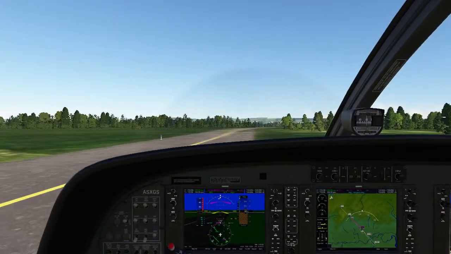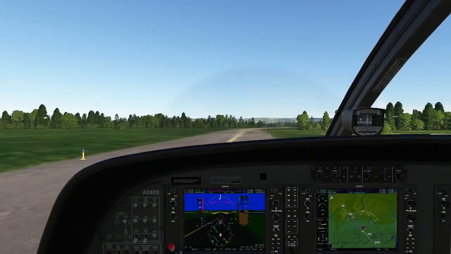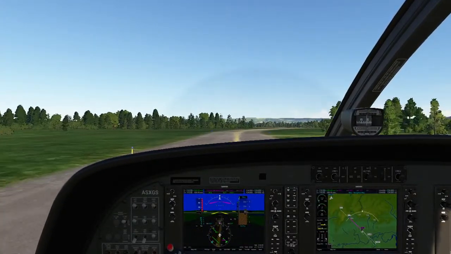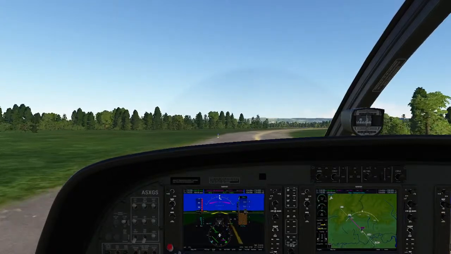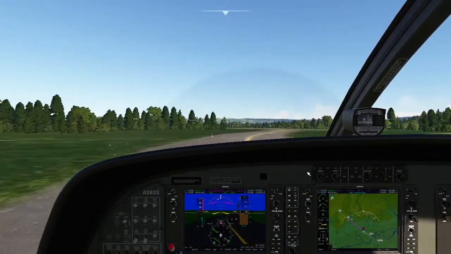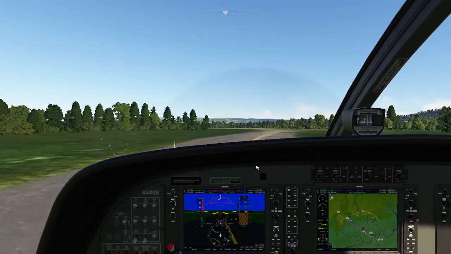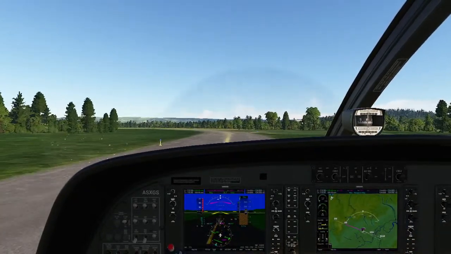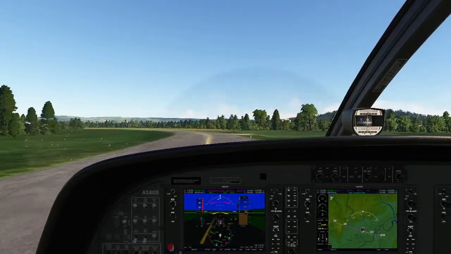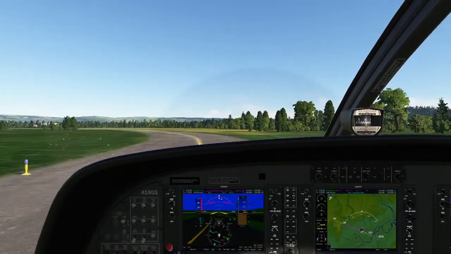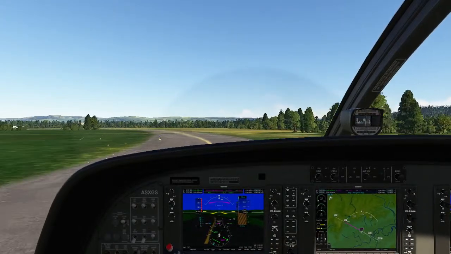Gotta get used to this taxiway, so I'm going to do my next flight. So, is it apron A I'm heading for?